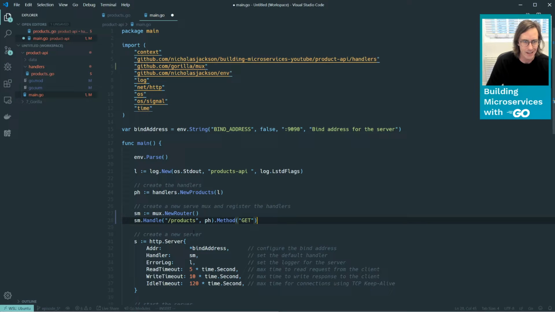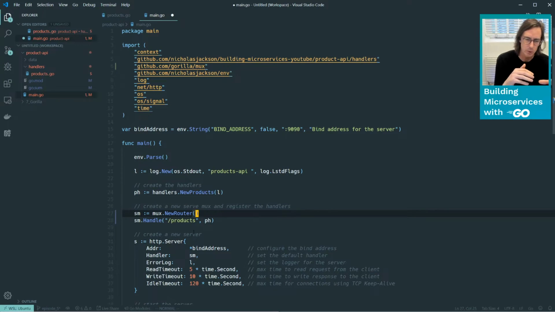Now, I think actually there's a nicer way to do it. A router has the concept of subrouters. By defining subrouters, we can define a subrouter for each method, and it allows us to be a little bit more flexible with adding middleware to various different routes.